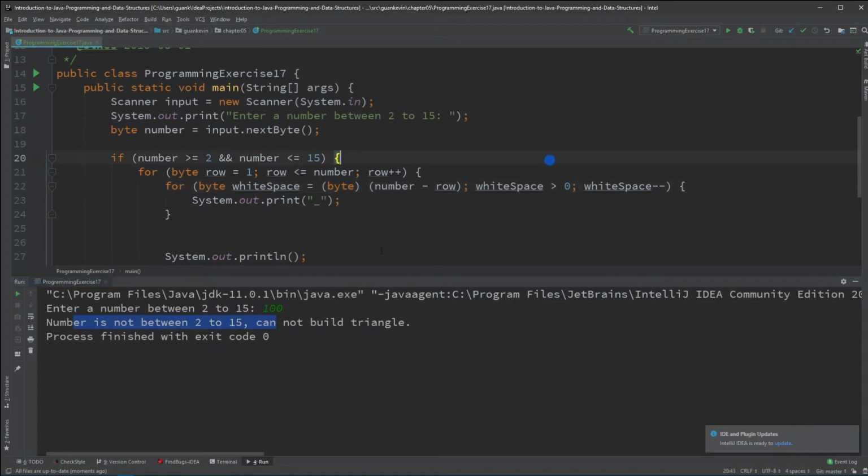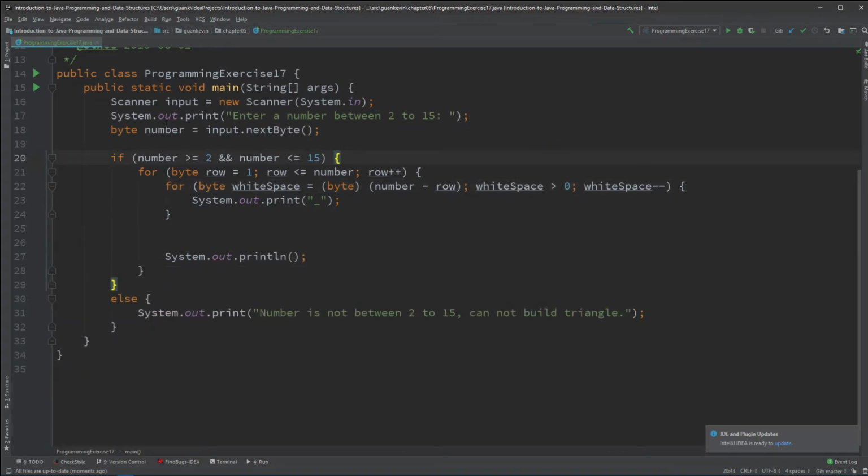After I enter the for loop, enter this if statement and it's true, then I go in. This first for loop is just to let my inner for loop do the work on each row. So for the first row, I want it to create X amount of white space.